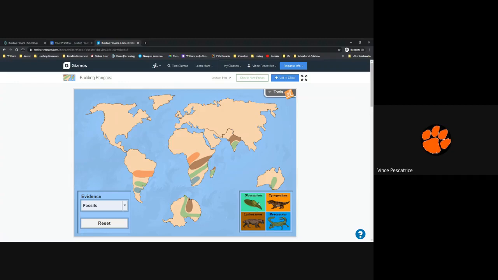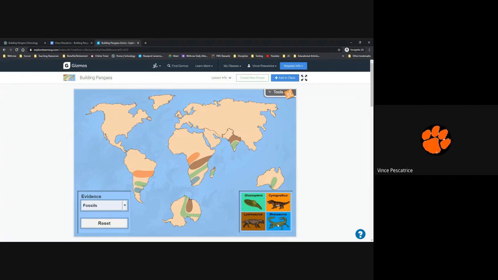Where you see the green stripe, that's where the Glossopteris was. If you see the orange stripe, that's where they found fossils of the Cynognathus. I apologize for my poor pronunciation of these words. And then the brown is where they found the Lystrosaurus. And then the blue is where they found the Mesosaurus.